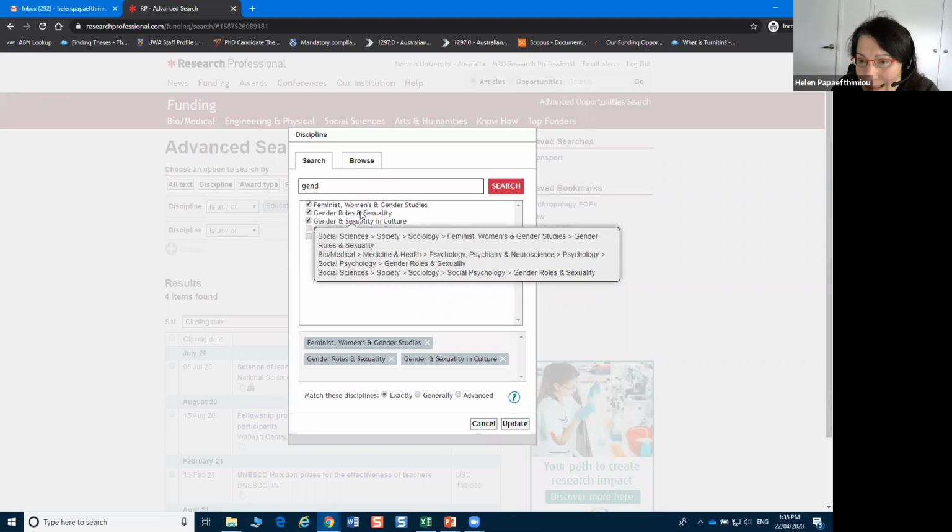You can also see that it sits in biomedical. So if you go into the biomedical branch, that breaks down into medicine and health. It then goes down into psychology, psychiatry, neuroscience, psychology, social psychology, which breaks off that, and then beneath that are gender roles and sexuality. And then there's also another branch that sits in social psych that comes up through sociology.